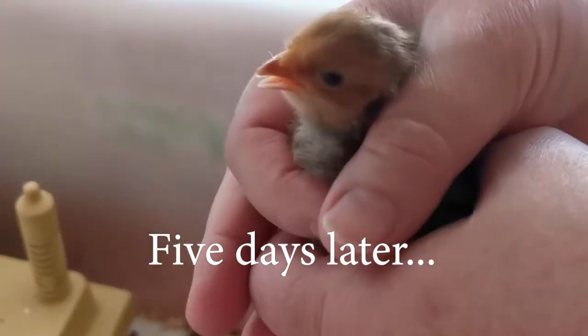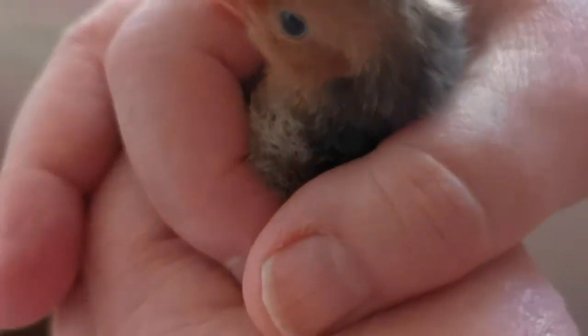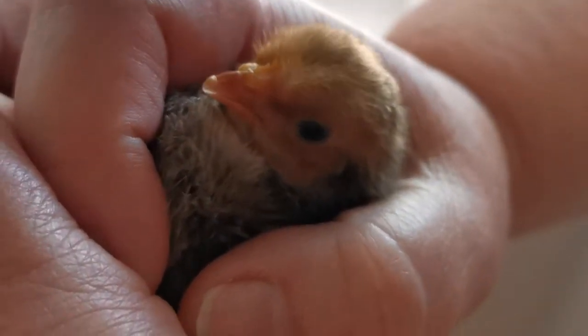Yeah, there he is, the Orpington. Still on? I can't see. Can you see? Look at the egg tooth.